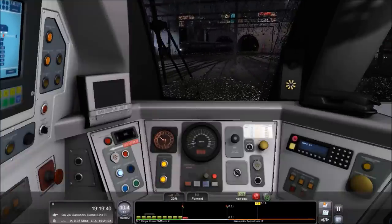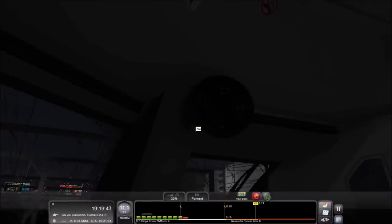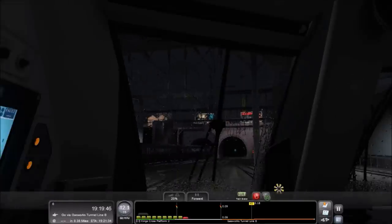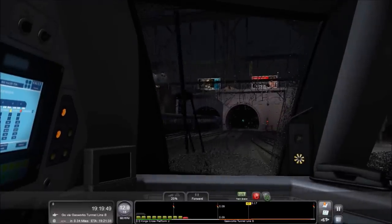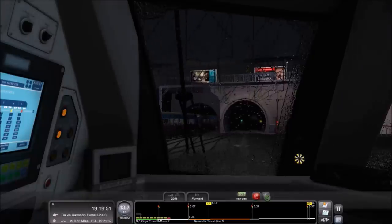See, if I put the cab light on, this train does have a nice cab light. It's nice and bright, but it does kill the frame rate. Let's put the fan on. Fan! Yeah, you can see it spins. Not very good frame rate, but whatever. But at least the rain's being cleared off nicely by our windscreen wipers. Go via Gasworks Tunnel, that's easy enough.